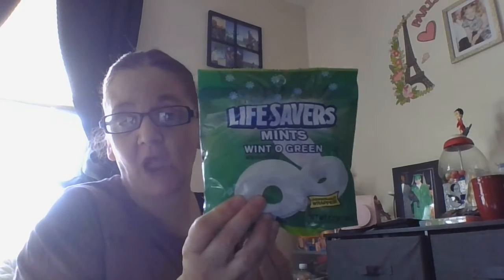Then I bought some Life Savers Mints in green. I like these, especially when my throat's dry. I love these — I put those in my bag. Then I saw these 50-sheet notebook pads. They had different ones but I just grabbed these quickly — there's the doggie one and the cat one. So cute. So I got that.